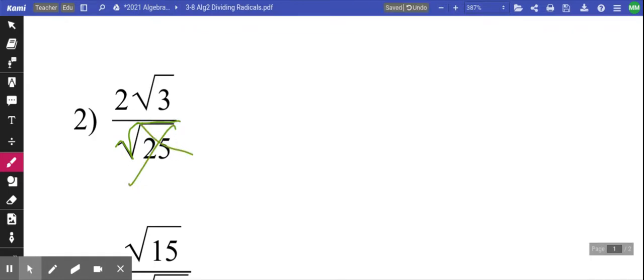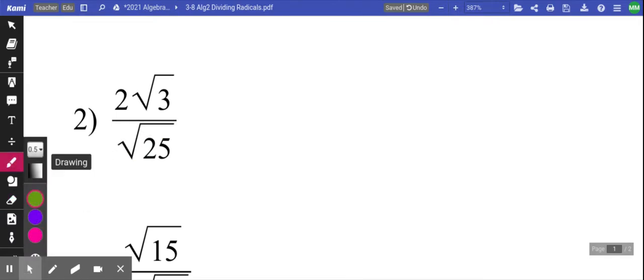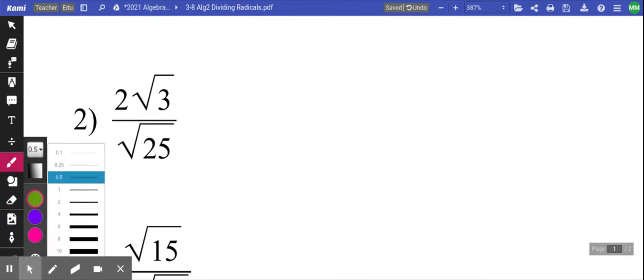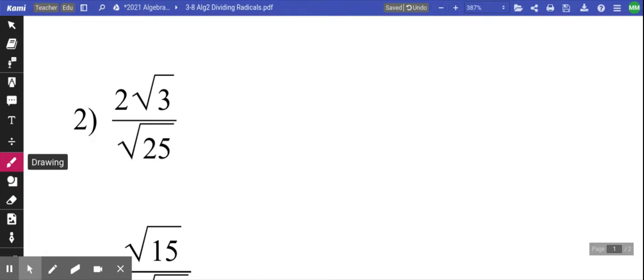So the way we can get out of that is we just have to multiply it by itself. And then what we're going to do is divide. You'll see how this works. What we're doing is we're setting it up to just break it down again. So in order to do this, the rule is if you have a radical on the bottom, you have to multiply both the top and the bottom by whatever the bottom is.